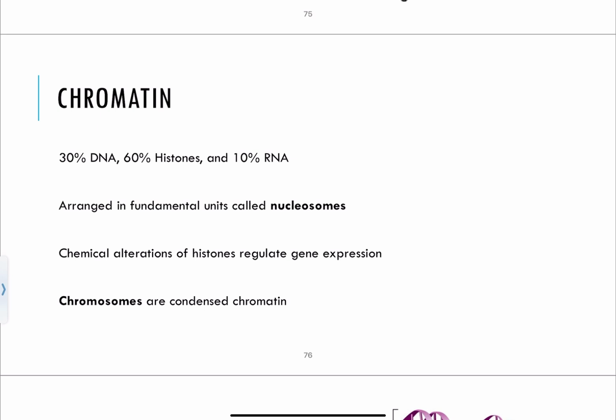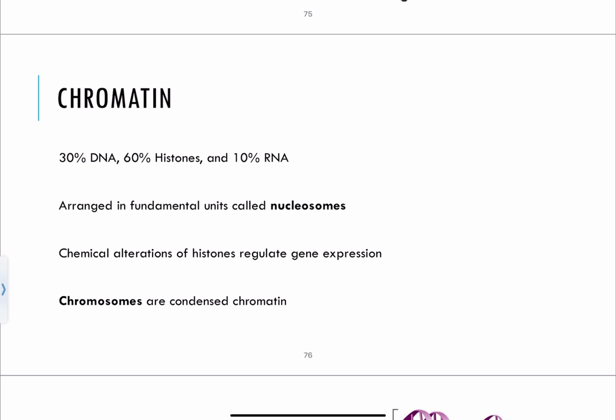And of course, we have to have our genetic information, which ours is in the form of DNA. So we have something called chromatin. Chromatin is what's going to make up our chromosomes, and typically we might think that chromatin is solely DNA. However, there's other structures in there as well, such as proteins called histones, and we even have some RNA in there as well. We arrange chromatin into these fundamental repeating units that we call nucleosomes, and then we can go in and alter the histones by attaching some sort of tag like a methyl group or an acetyl group in order to regulate gene expression.